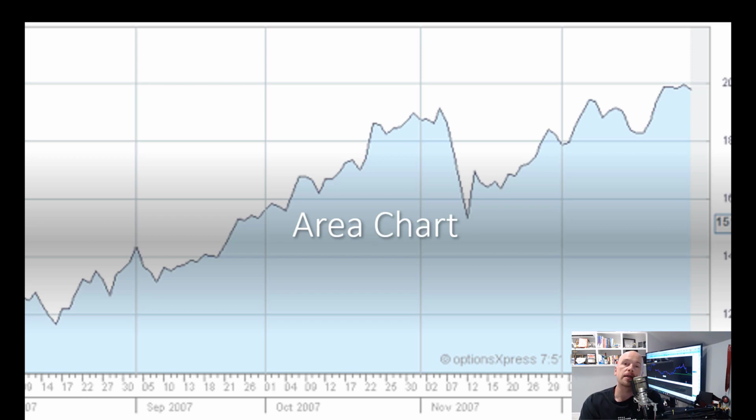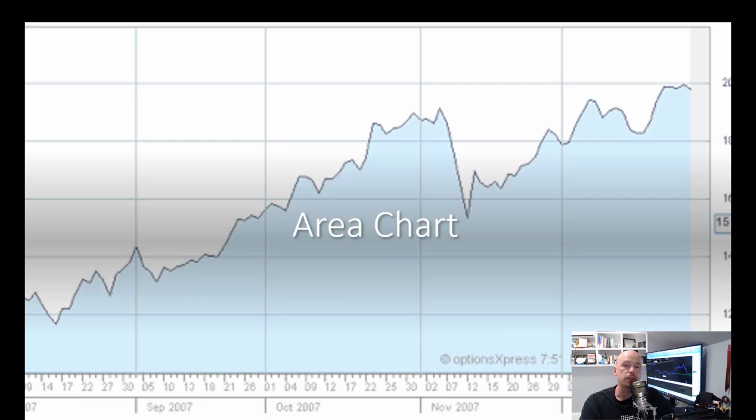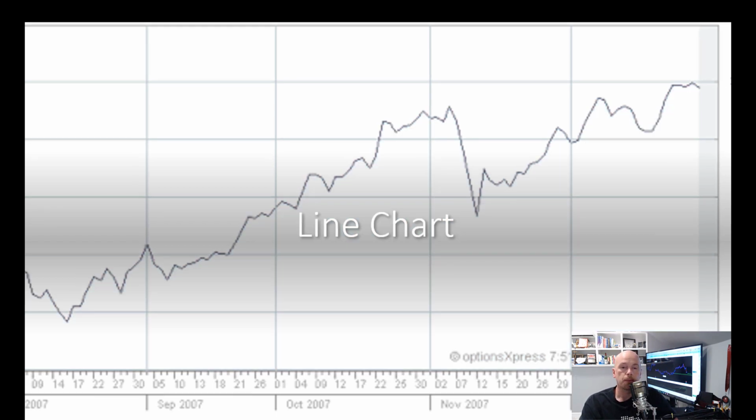Now, the area chart is graphically pleasing for most people. It's very easy to see the change in price because you've got that color variation. The downside of this is that I can't see a lot of the subtle nuances in price. Now, a line chart is basically the same thing, just without the color, right? A line chart just lacks the filled area of the area chart. So a line chart and an area chart will essentially look the same. One will just be colored underneath the other.